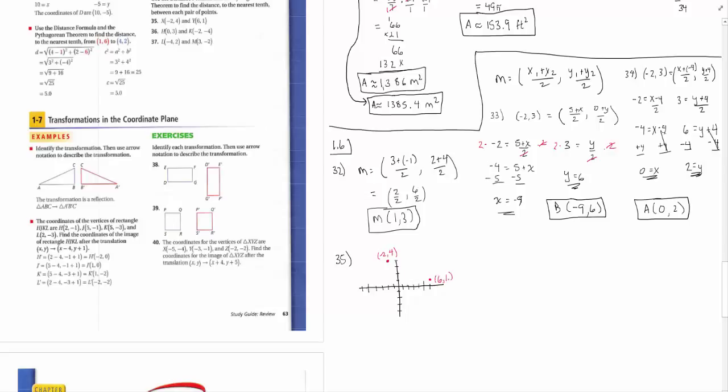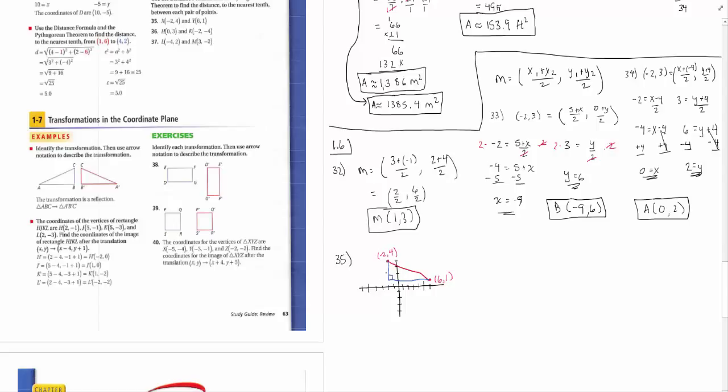And we're going to find the distance between those 2 points. So in order to do that, we need to set up a right triangle. To set the right triangle up, you can do it any way you want. I'm going to come down here to 1 and work my way over to 6. So I have my right triangle set up. That way I can use the Pythagorean theorem, because remember, the Pythagorean theorem is the distance formula.